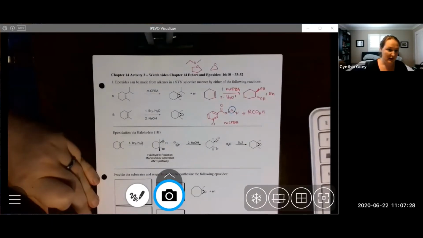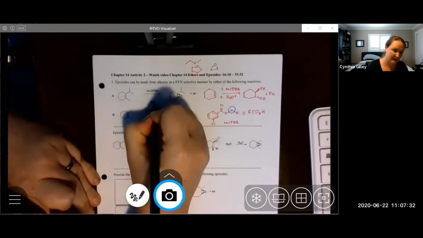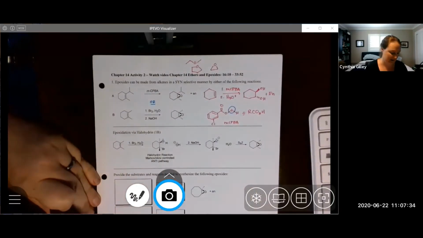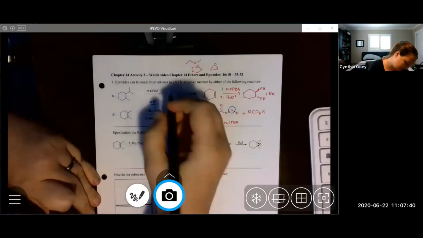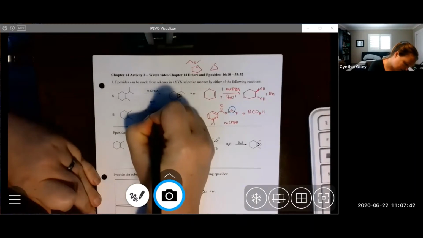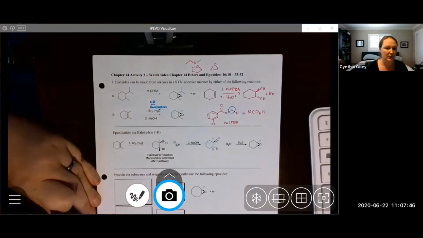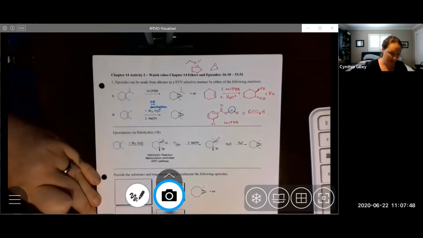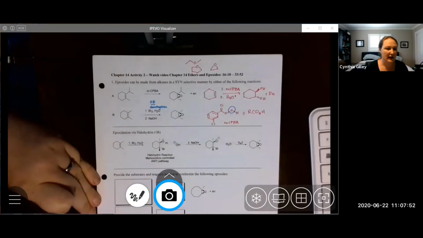Okay, so another alternative set of reagents that you could use to make an epoxide are this 2-step sequence where we do a halohydrin reaction. So this one is also reviewed. Halohydrin from the alkene addition reaction chapter. Where you basically add a bromine and water, and OH, across the double bond, and then followed by sodium hydroxide.